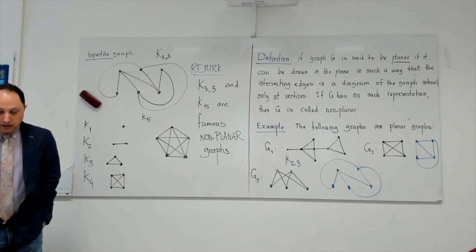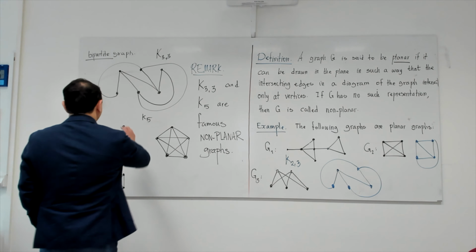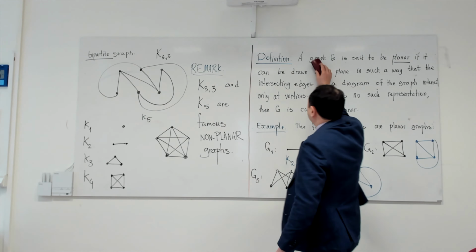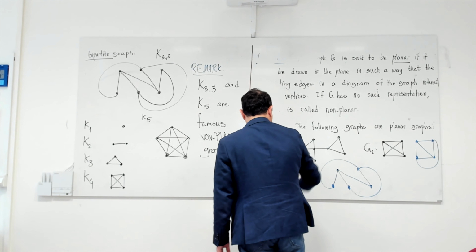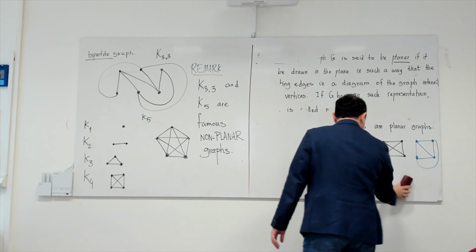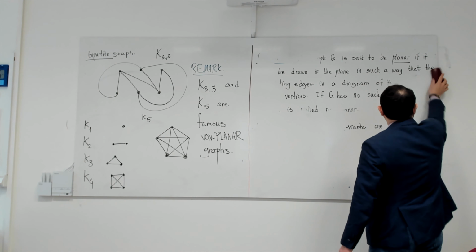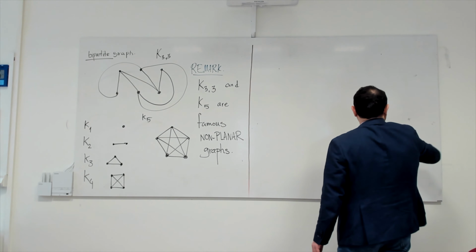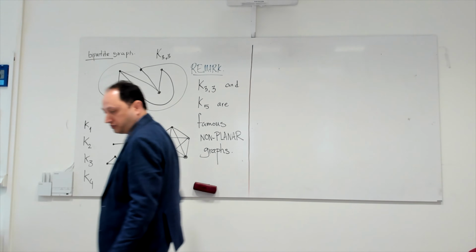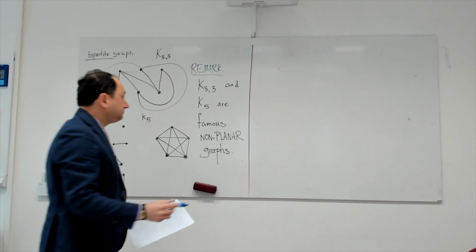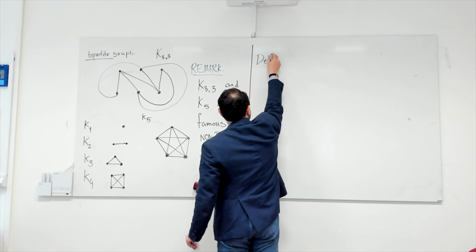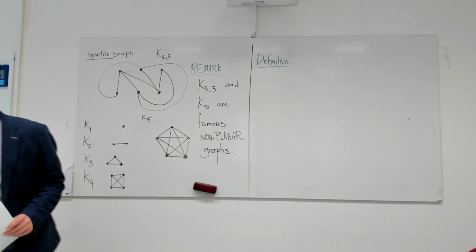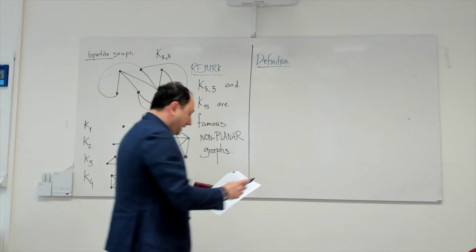Okay, so now let us define another idea, and that is the notion of a region in a planar graph. When I write the definition, it becomes a little bit lengthy, but I will write it down because if you want to read it in the future, you have something to refer to. The idea is so simple, but let me write it down formally for you. So, definition: let G be a planar graph.